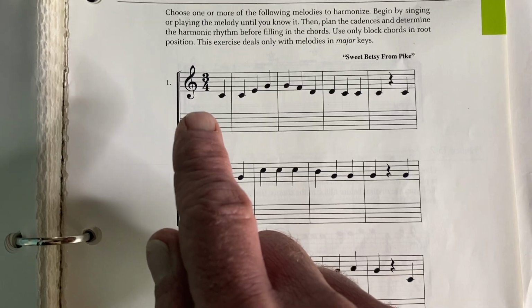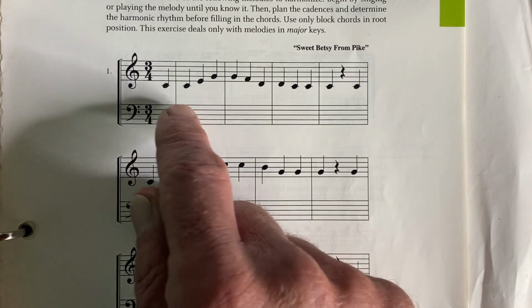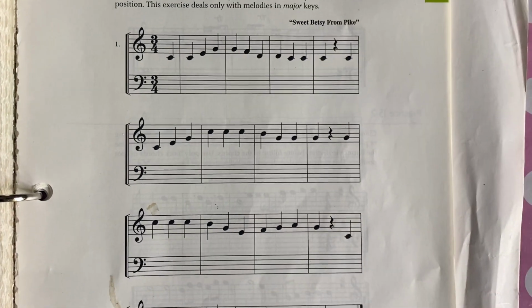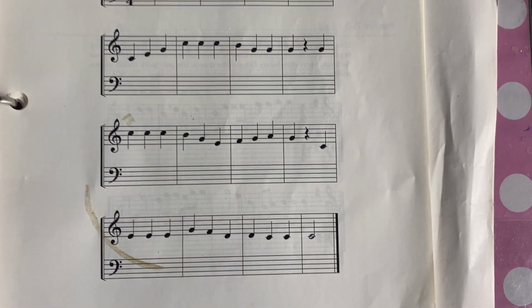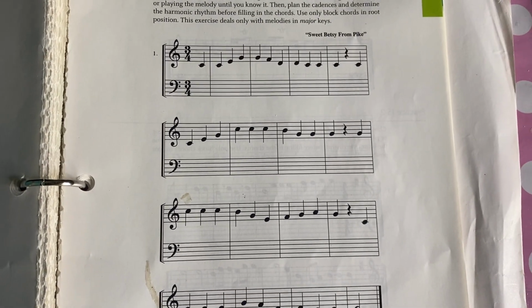So, looking at just the rhythm, let's try and memorize the pattern. 3, 1, 2, 3, 1, 2, 3, 1, 2, 3, 1, repeated line by line. Hold. And then it starts over. All right. So that's the rhythm.